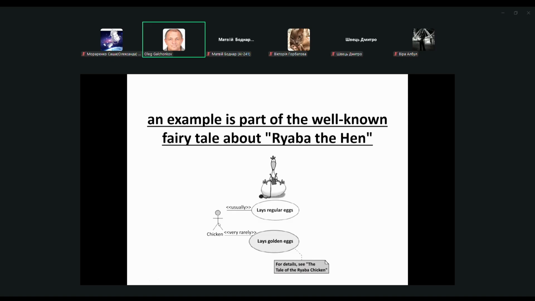We can see one actor, the chicken, and we can see an association with the stereotype, usually with the service lays regular eggs, and the next association with the stereotype, very rarely, with the service lays golden eggs, and we can see connected to these services an additional comment for details, the tale of the robot chicken.